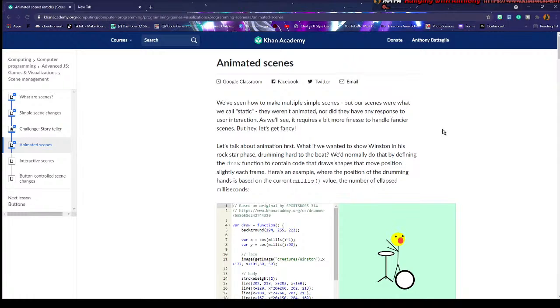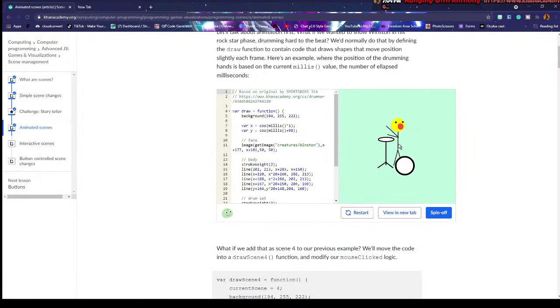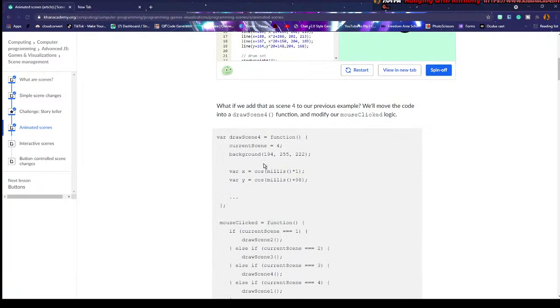Here's an example where the position of the drumming hands is based on the current millis value, the number elapsed in milliseconds. So it's just Winston on the drum. So what if we add that as our scene 4, for example?